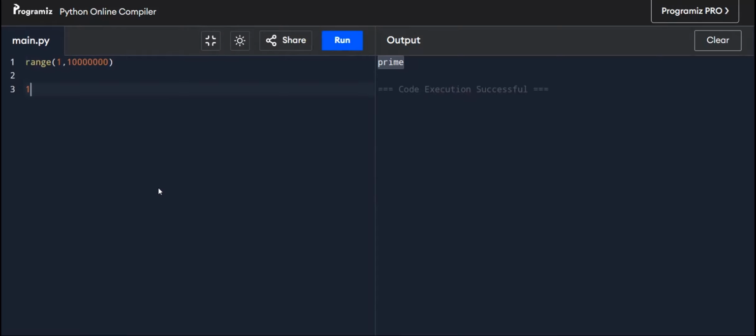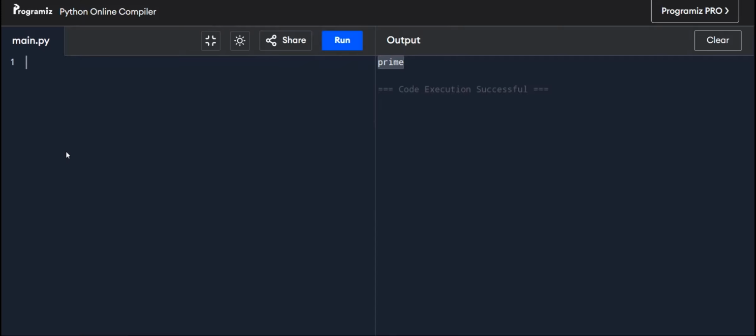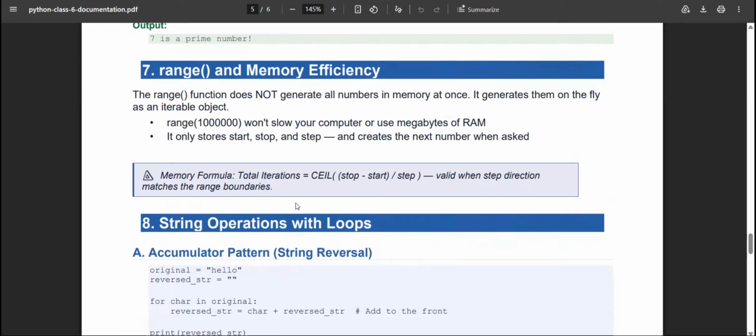Instead, it generates 1, next 2, and next 3 and 4. So this is the workflow of the range function. Why is this important? Because it allows Python to handle very large ranges efficiently without using excessive RAM.